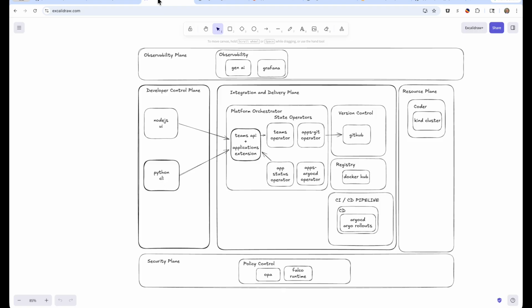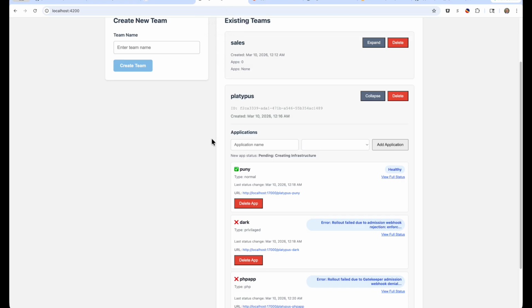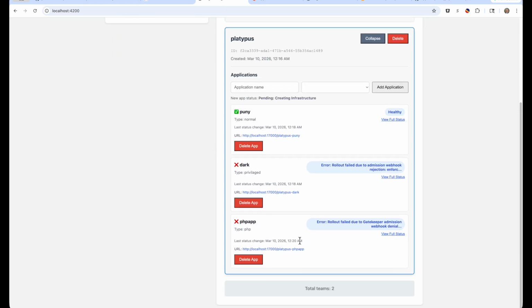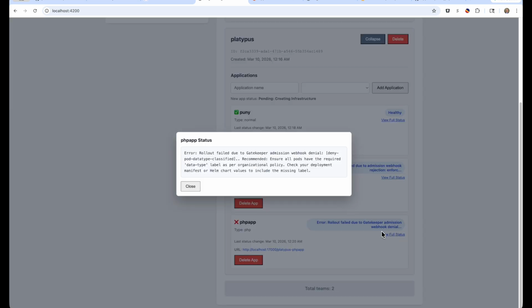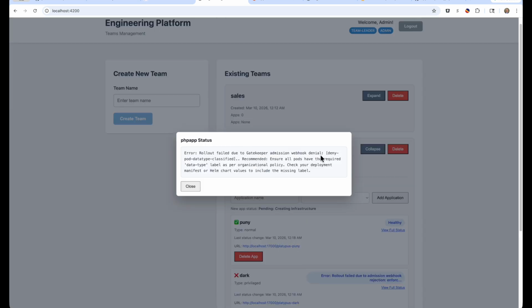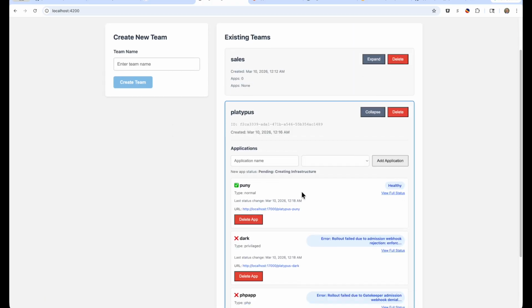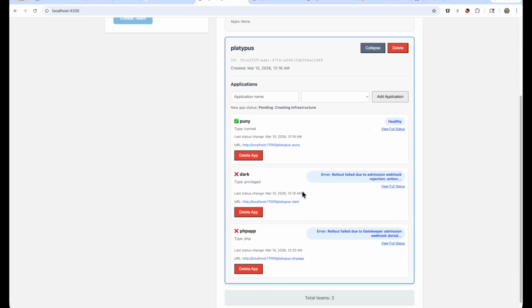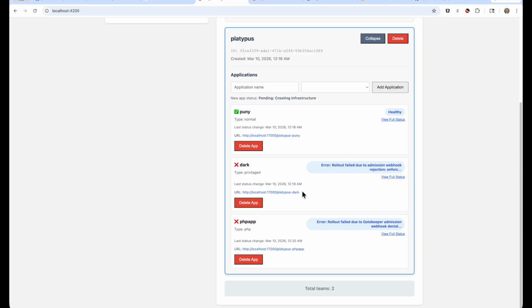That was a spoiler. We created a, I'm looking for my UI. We created an application, an OPA admission webhook that denies data type, that denies this label. So that's just an example of one way you can set up Gatekeeper OPA policies to block based off label as well.